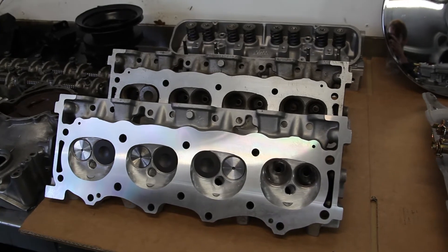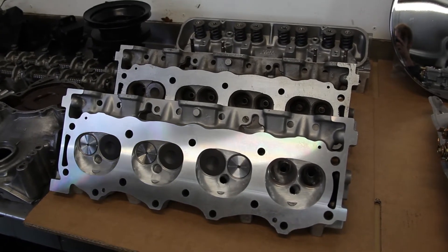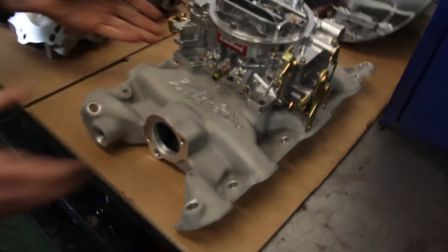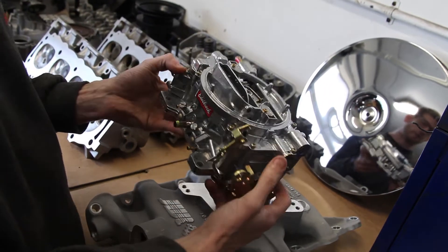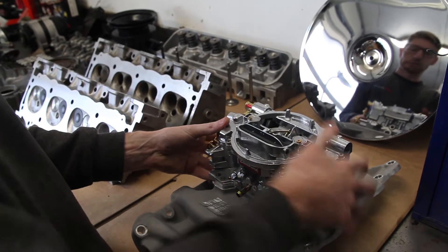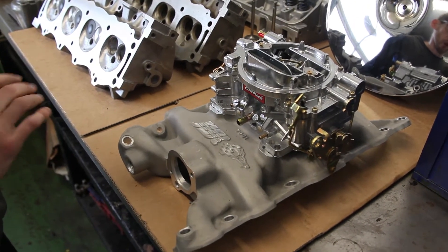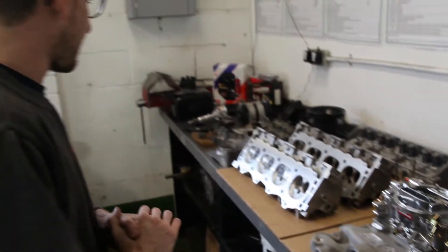Bulleted guides. Piper valve springs as well on all our stage one cylinder heads, which are an anti-bind spring — just got one coil taken out. Brand new valves as well; we don't really reuse the old valves so it's always brand new valves and brand new guides. Moving across to the right, we've got the fuel setup. As previously mentioned, we've got the dual port Offenhauser intake manifold there, and a lovely Edelbrock 500 CFM carburetor, which we'll be jetting correctly for the 3.9 stage one engine and then doing a road setup on. It's important to do a road setup on the carburetor — obviously you have inertia which sloshes fuel around in the fuel bowls, there's lots of things going on. But we pretty much know what needles and jets we need straight away because we've done so many of these.